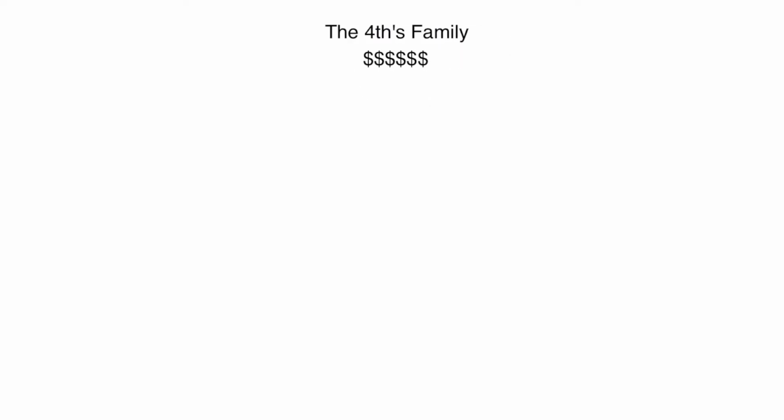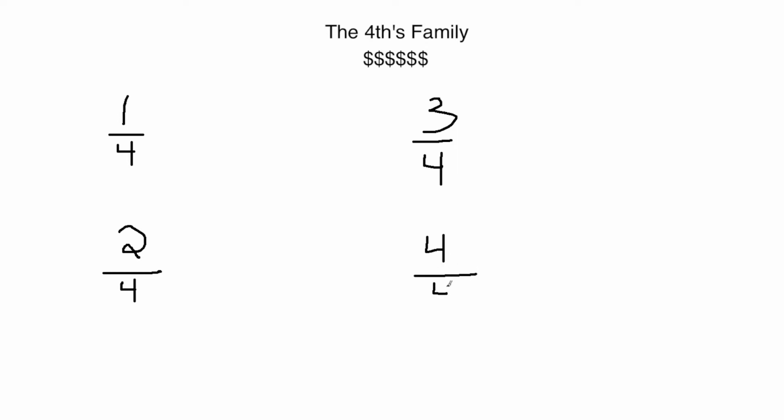Okay, and of course, you can say how many families, how many fractions are in the 4ths family? And there are 7. No, just kidding. There are only 4. And they are 1/4, 2/4, 3/4, and of course me, 4/4. So technically, there are only 1, 2, 3 proper fractions, and then me.